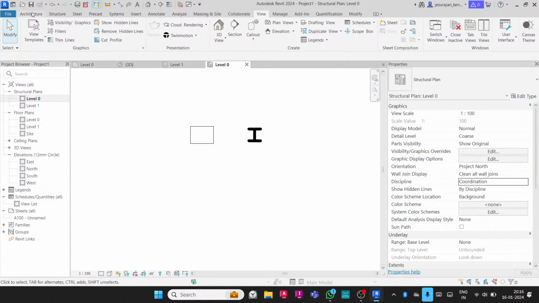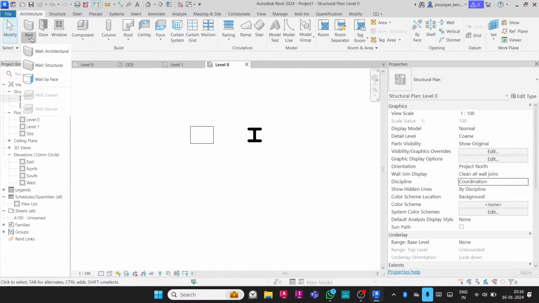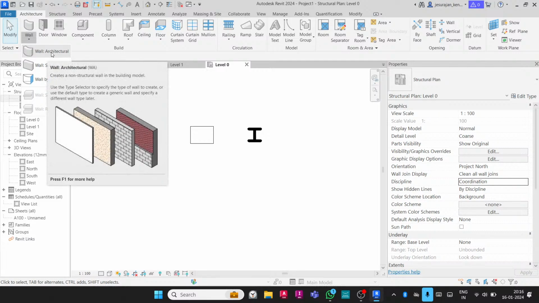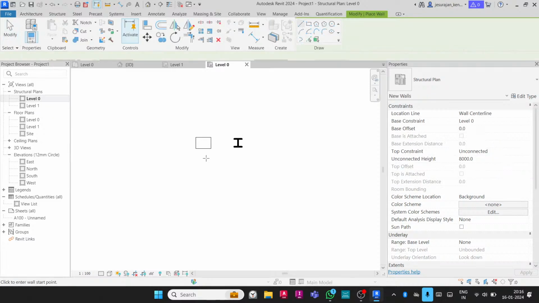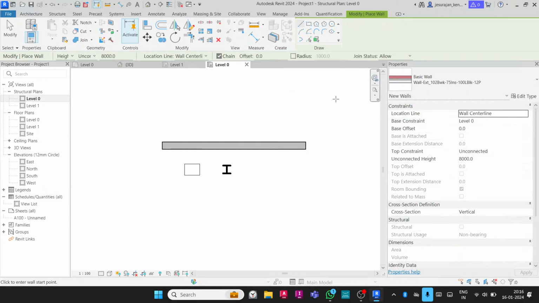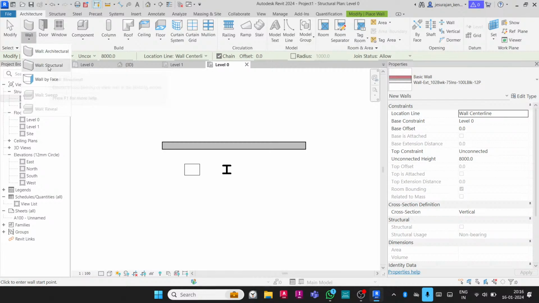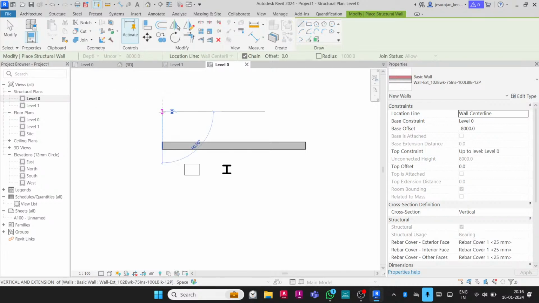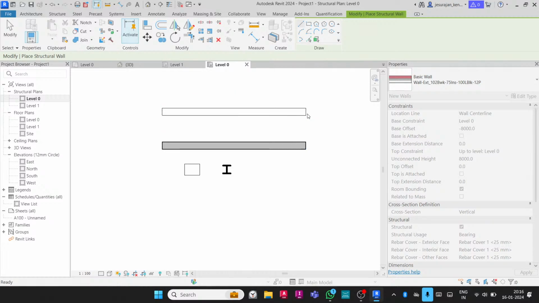Okay. So if I go for architecture wall, I'm drawing a wall. Okay, so this is an architecture wall. I'm going to draw another wall that will be structural wall. Okay, so this is a structural wall.